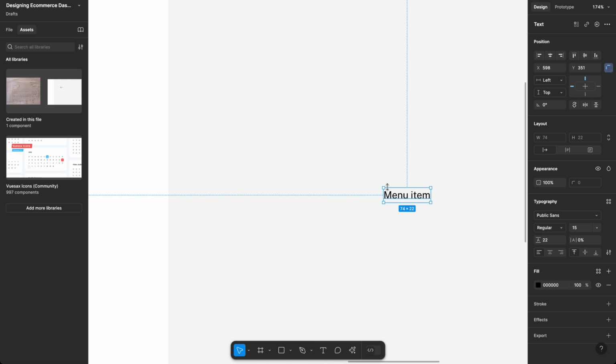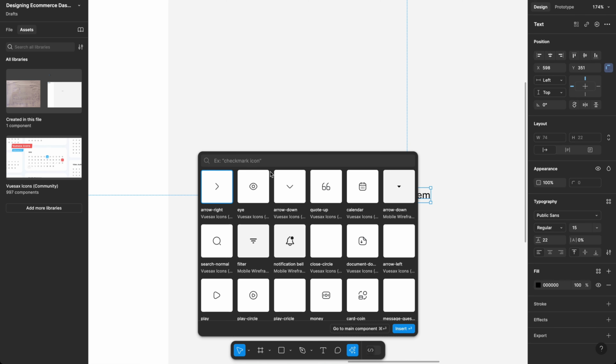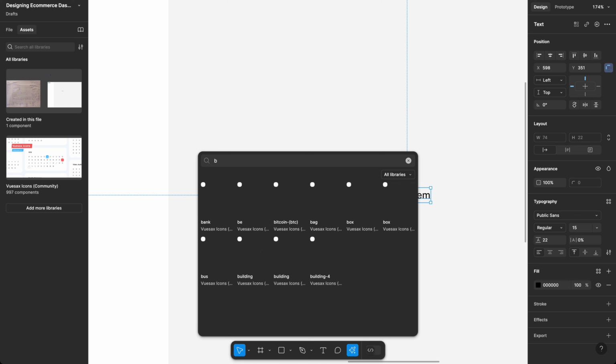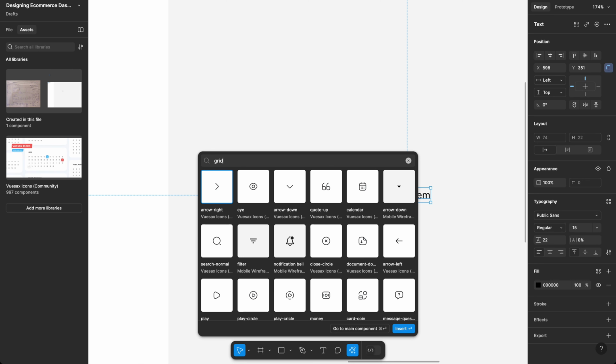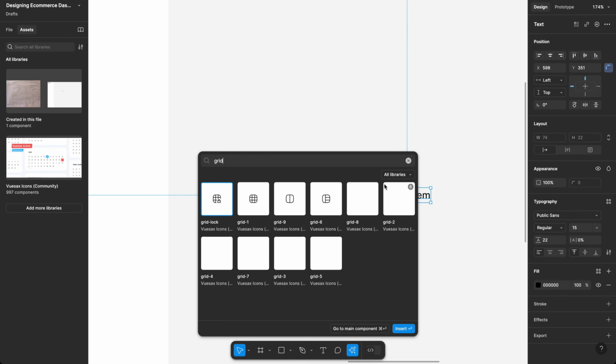Then I'm going to get an icon. So we could actually use this here.